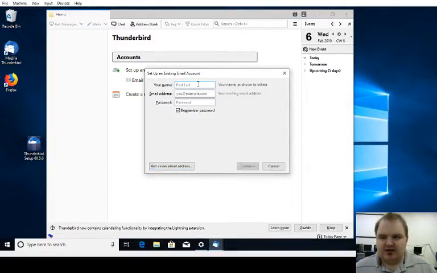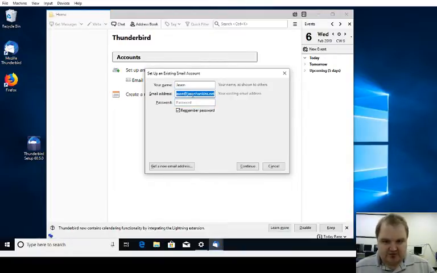And this may seem daunting and complicated at first, because if you've never set up an email client, you may be like, well, that seems a little difficult. I'm so used to Gmail just logging in and it already being done for me. Well, I'm going to show you it's not really that complicated. So we're going to set our name. For me, it's going to be Jason, and then I'm going to put a fake email in here. This will still work. You'll see. Well, actually, I'll tell you what. I will use my professional email.